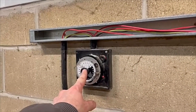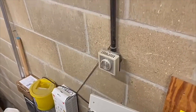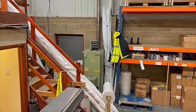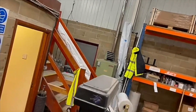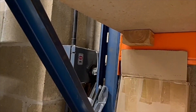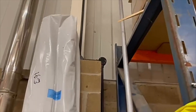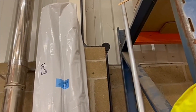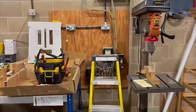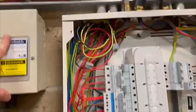Come back over to this time switch — we've got a little thermostat on the wall and the time switch there. Again, I've had a problem with this. If we turn around, you can see over there that green unit is a heater. When I first came here I thought it was a three-phase heater, but it turns out I don't think it is, because to be fair I didn't look at it properly. You can see there's a little rotary isolator there. I can't get to it yet, but I did undo the two junction boxes on view there and I could see the wires coming through. I could tell that it wasn't three phase, which I initially thought it was.